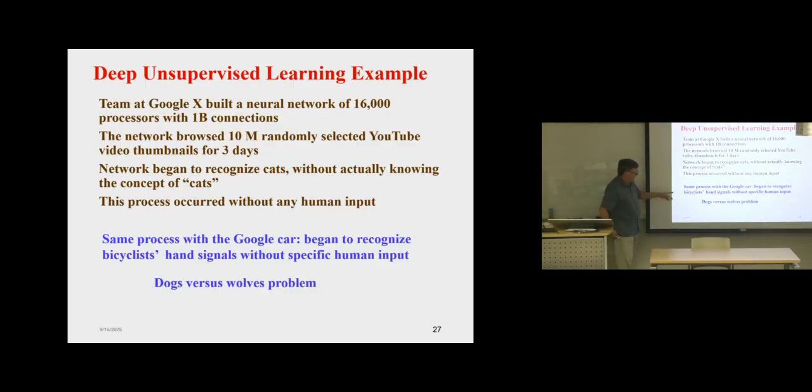Same thing with a car back when Google, when Waymo was getting started. It picked up what a bicyclist was versus a car. That's good. And then it started picking up the hand signals. This means left, this means you're going right, this means you're slowing down. It was doing that by itself. Then it got to this problem. Dogs versus wolves. They decided to pick up something a little more difficult. So they said, let's differentiate dogs from wolves. Well, if you got a Pekingese, that's pretty straightforward. German Shepherd, not so much.